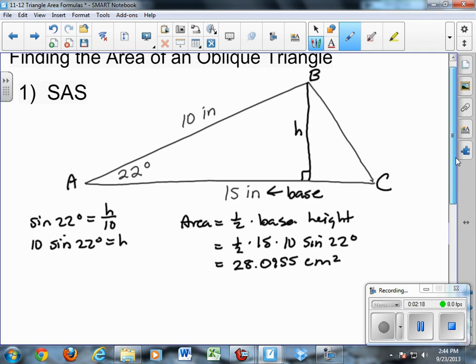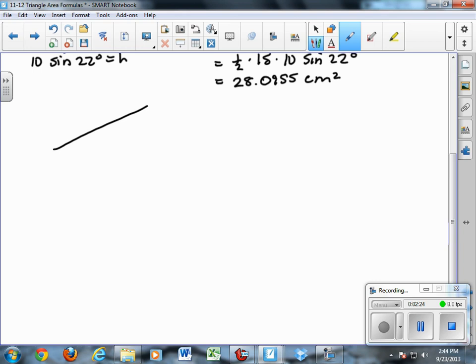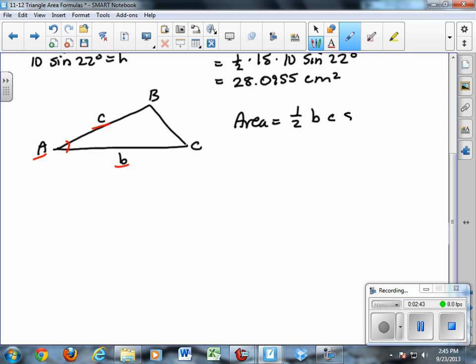Now in general, then, if I look at this given information, if I have side A or angle A given and sides B and C given, so this is my given information, or these three things here, then I can say that area is equal to 1/2 BC sine of A. And if I were given these three pieces of information, angle C, side B, and angle A, or side A, I could do the same thing.